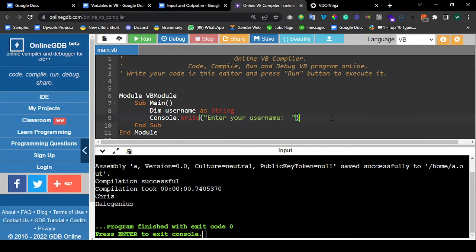I've declared my variable, then I've given the user a prompt to show that I want you to enter your username. Now the next thing is to read whatever the user is going to be entering. So I'll be using Console.ReadLine.